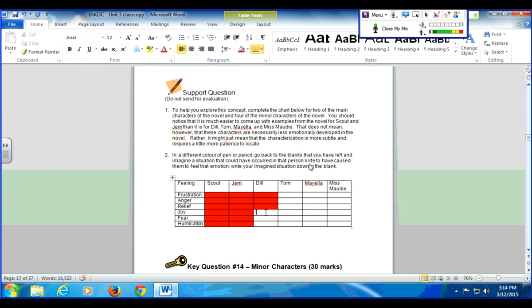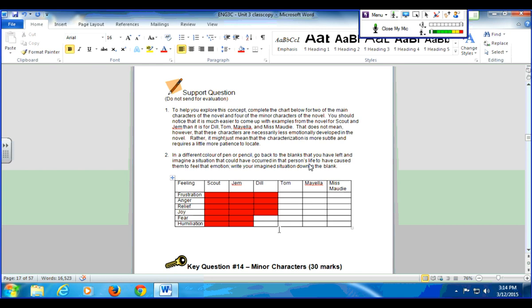But we've never really seen him express joy. He hasn't really ever expressed joy about something, except for when he comes back for the summertime. He seems happy and joyful then. Now, fear we've never seen. Never see him actually be scared of something. He's pretty fearless. So we'll leave that one blank because we can't think of a time when that occurred. And humiliation, we can't think of a time yet where we've actually seen him humiliated. So we're going to leave these two blank. We'll leave them white.